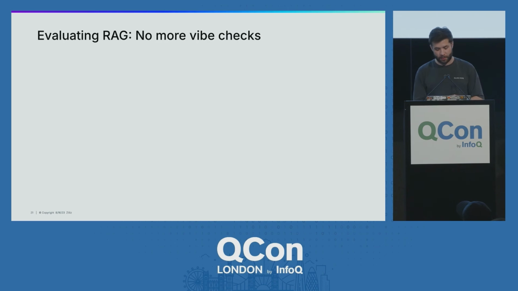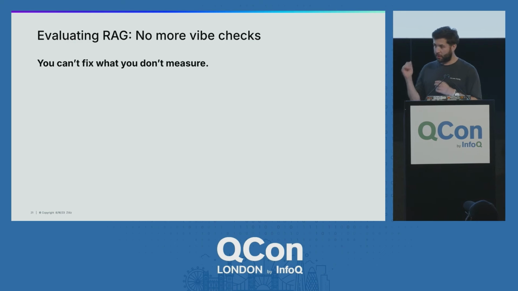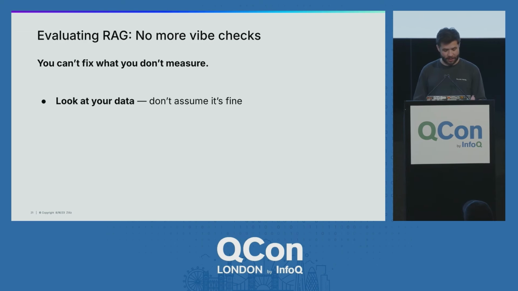And last point about evaluation. I could give an entire talk about how to evaluate RAG. There's a lot of vibe coding lately, but please don't vibe check your RAG. Have a proper evaluation, because first, you can't fix what you don't measure. Jan mentioned I used to work in MLOps when it was cool. When I joined my previous company, we had a couple of models running in production, and we had no idea if they were performing well or not. We had no evaluation. We couldn't check the latency of the models. So then you have no idea if they're good or not. Same for RAG. If you can't measure it, you can't fix it.